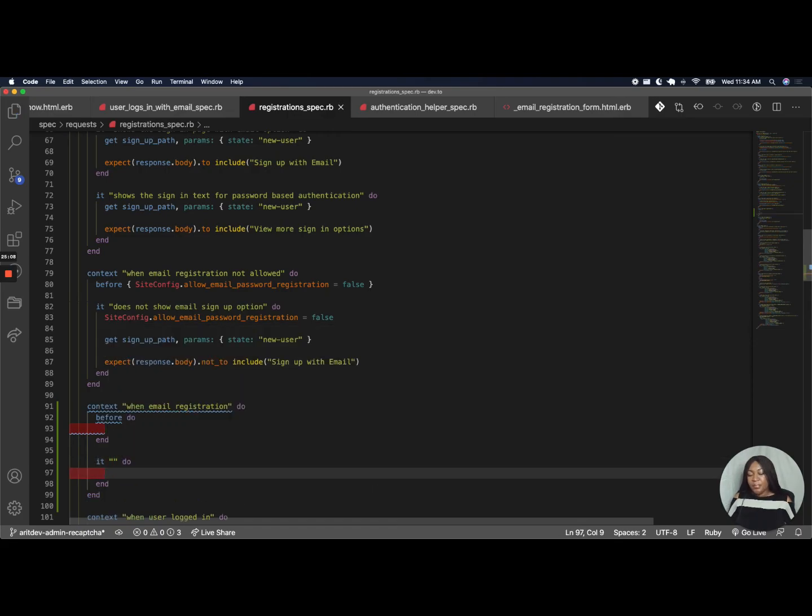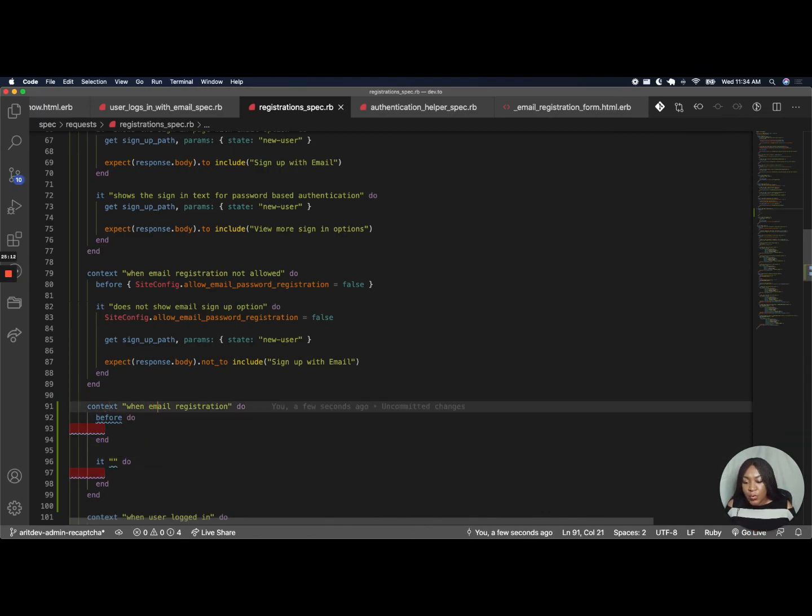I'm just setting up the scaffolding. So the context is when email registration is allowed and reCAPTCHA is required.